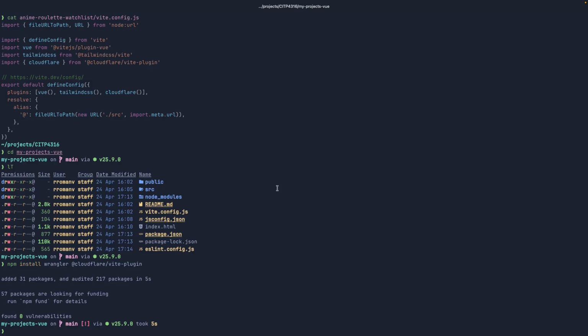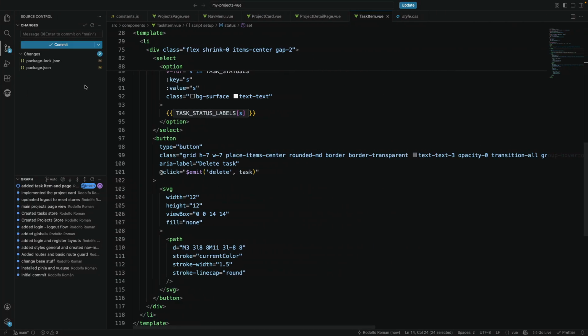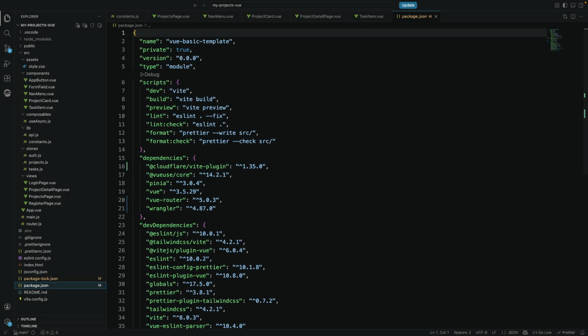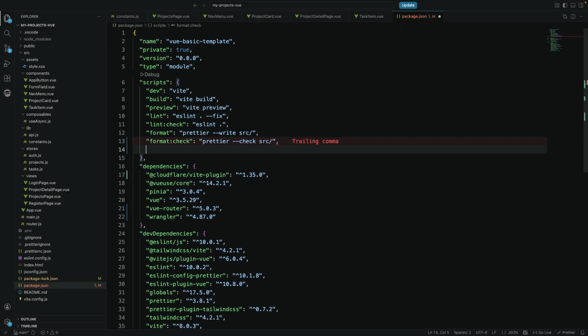And then we can go all the way to our package.json file, and we just need to add the deploy. After format, let's do deploy. And in order to deploy, it will be npm run build, and it will be inside that one.